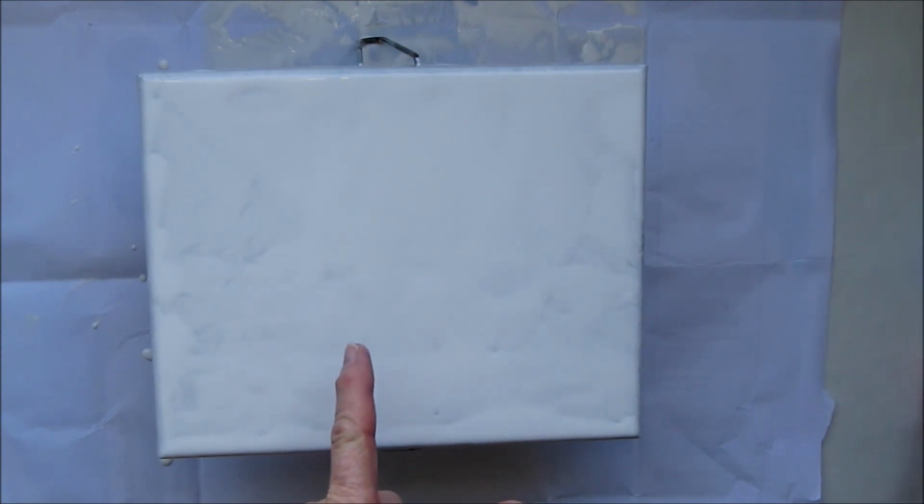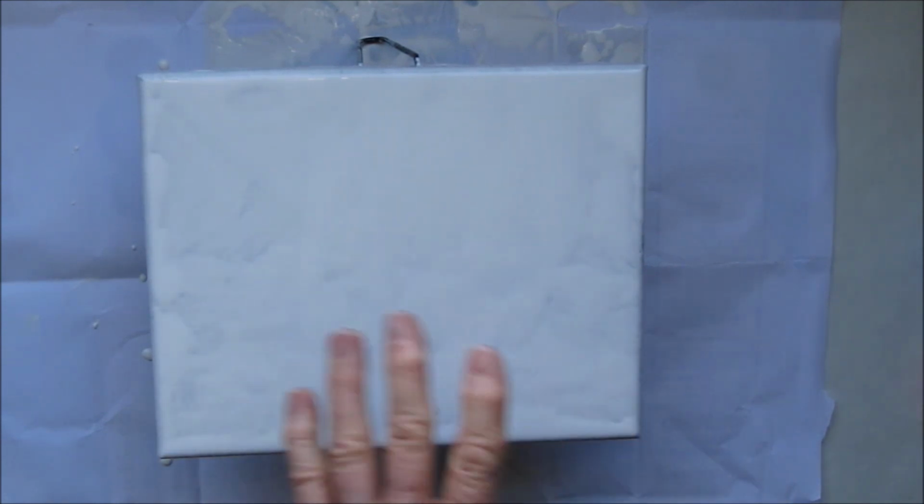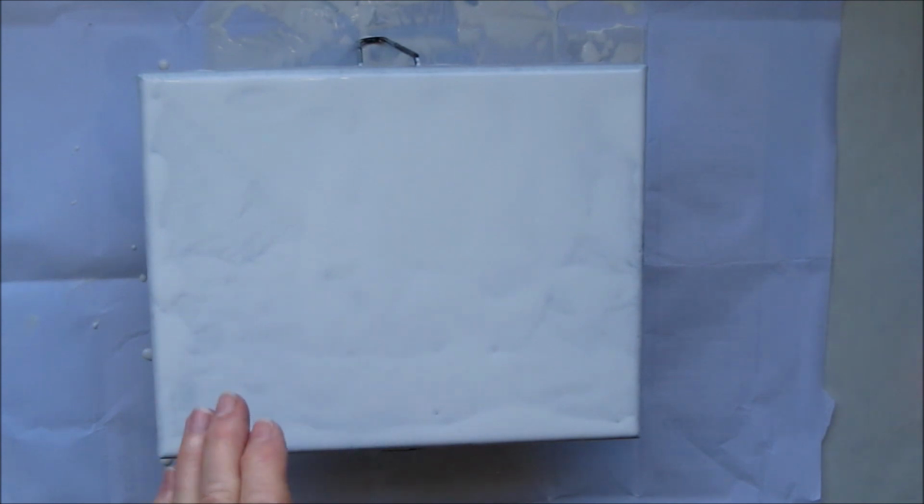And I've put down the white paint already as my base. I'm going to do the same as I did in my last video. I'm going to do some circles on the canvas and then blow them through with the hairdryer as a Dutch pour. So I'll get started now.